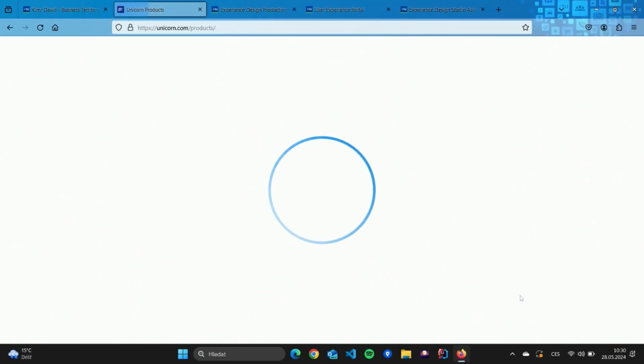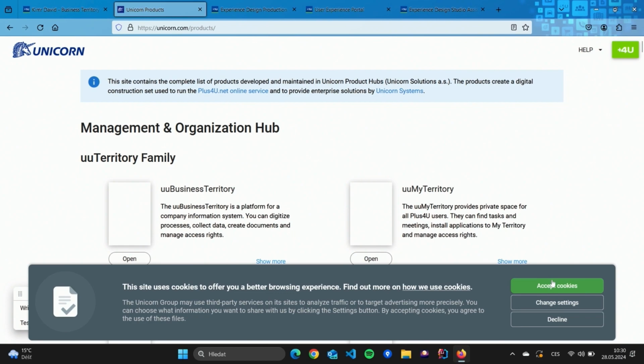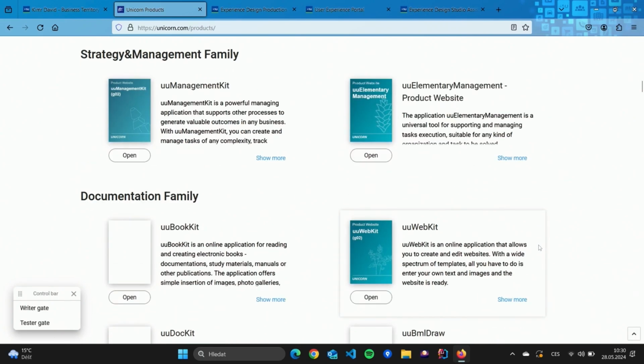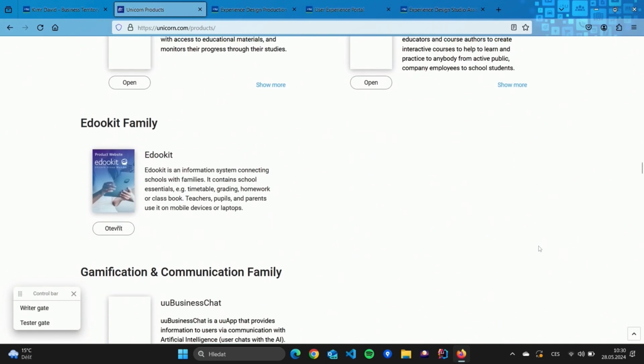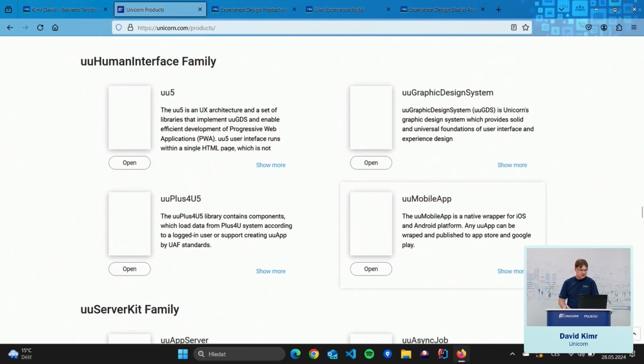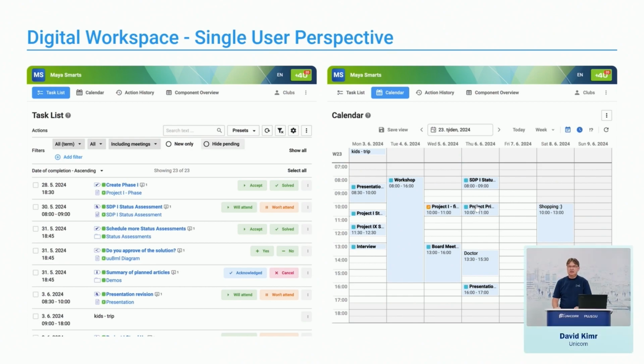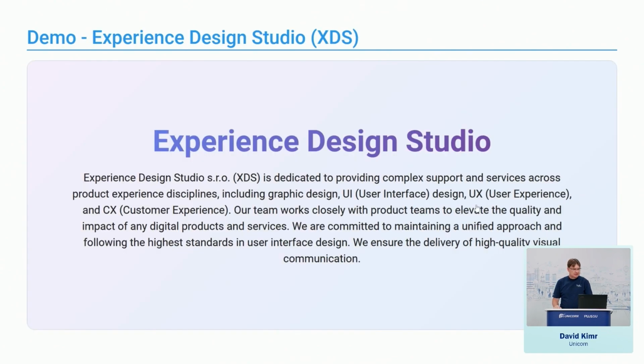So you have the application catalog here, and I can show you this catalog live. And now we are there, and you can see the range of offer, which is huge. You can get an application for basically anything. And when you put it all together with all those applications, then the user will have all those capabilities in his or her workspace, and you have the calls, meetings, and everything you need for your work.